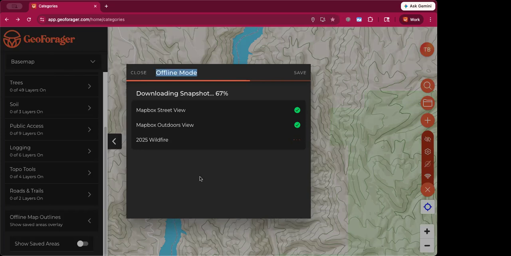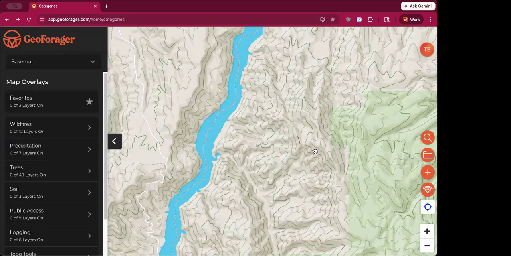I don't think that close button works. So maybe you can. It doesn't actually let you close. I'm just going to hit reload on that. I'm going to have to make a note that the close button on the offline maps doesn't work. Okay, so here we are.